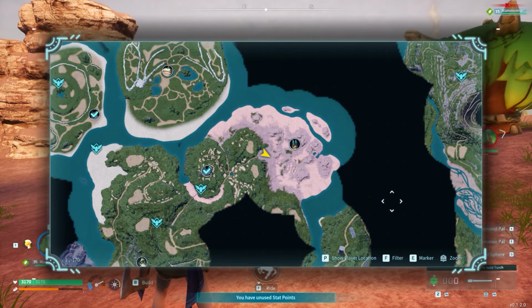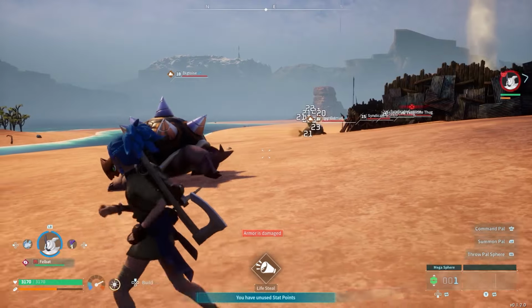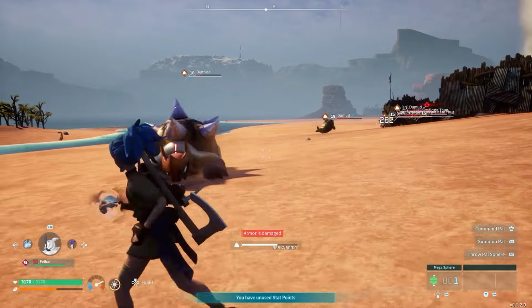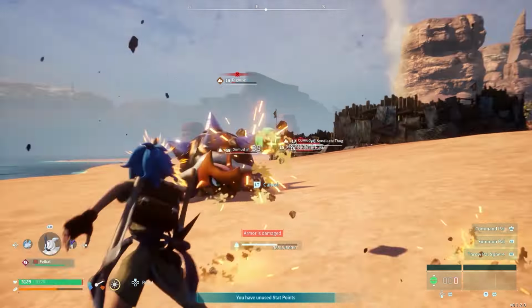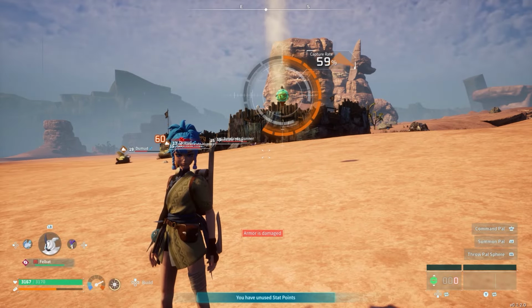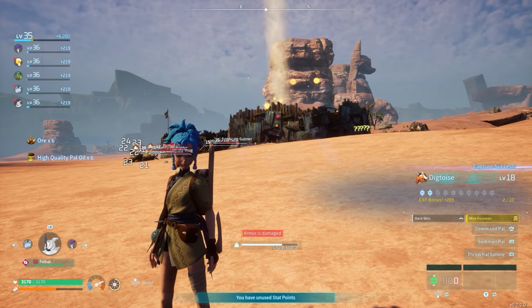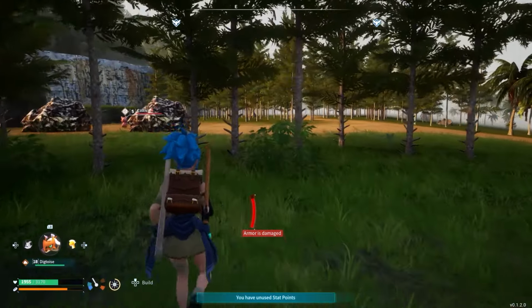I'm gonna keep this on the screen just for a little bit longer so you guys can see the general area. So once you find Digtoise, you need to weaken him up and capture him in a Pal Sphere. I definitely recommend one of the higher Pal Sphere items. So once you get him captured, put him on your team.